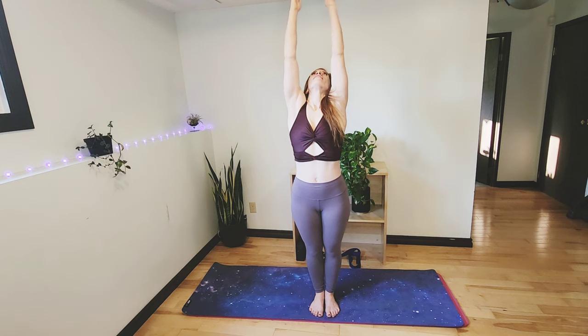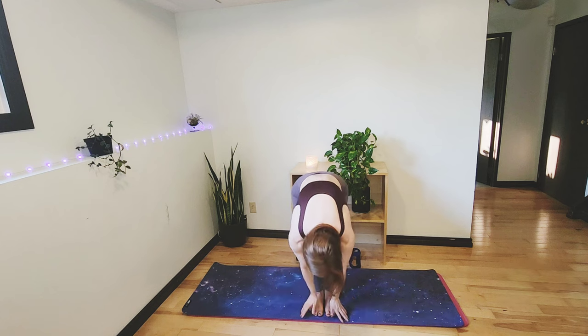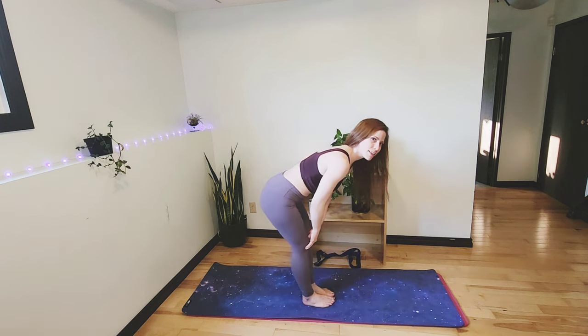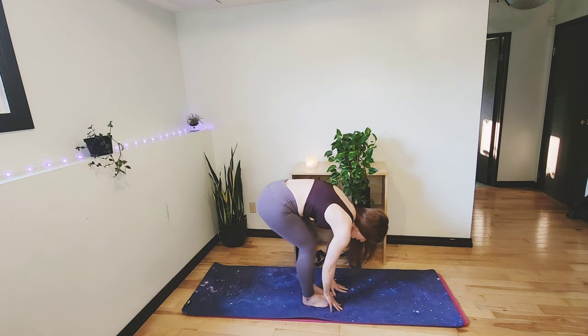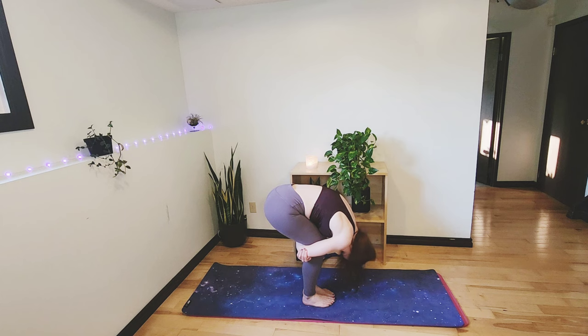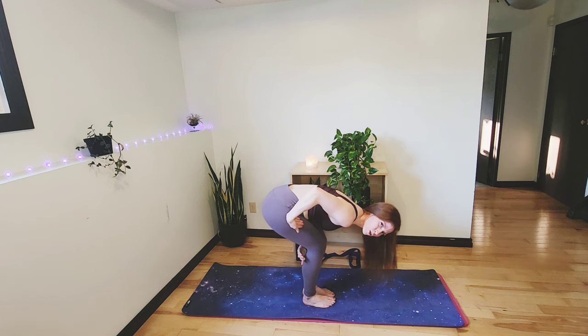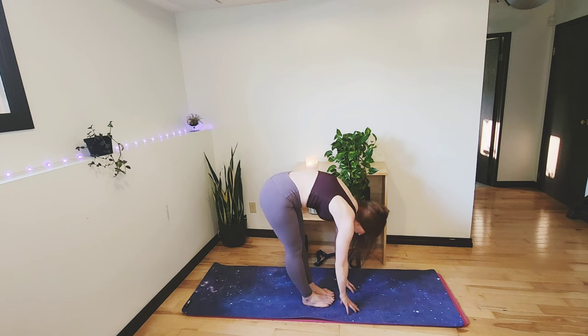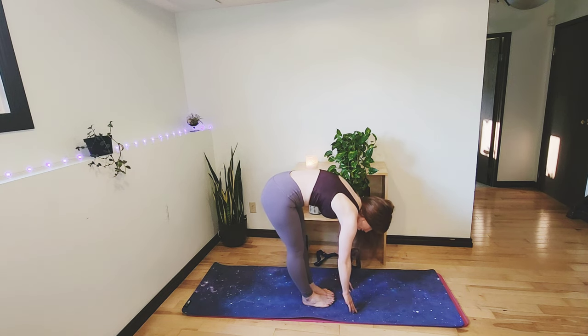Let's get into it. All right, let's begin by inhaling our hands to the sky and exhaling right into a forward fold. You can choose to keep a bit of a bend in your knees if you like. Other options, you can wrap your arms around the back of your knees and just pull yourself in, just resting your upper torso on the tops of your thighs. Or if you like, you can straighten your legs and just let your hands hang under your shoulders.